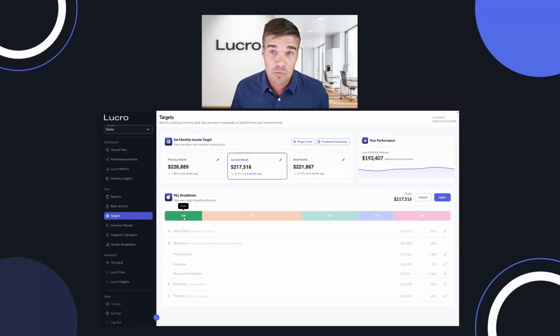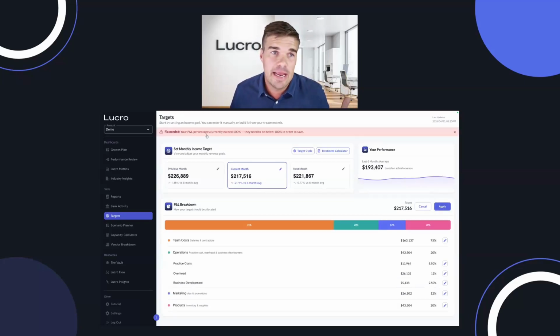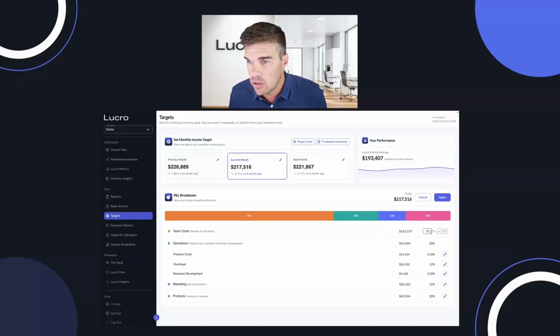So if you adjust any of the percentages, your net impact is profit, both positive or negative. So you can reduce the percentage, you can increase it. The net result is profitability, obviously. There are some little safeguards here. So if I put 75% in there and try to apply it, it's going to throw in a little error. That's going to say, hey, sorry, you've exceeded the allocation bucket. So I've obviously allocated more than 100% here. It's not going to work. So I just got to go in and adjust it.